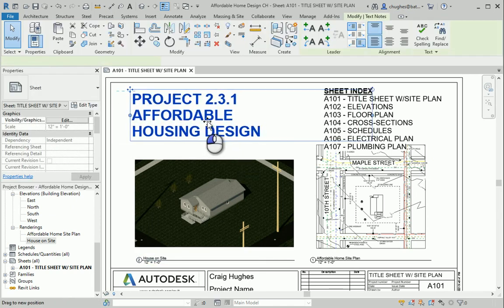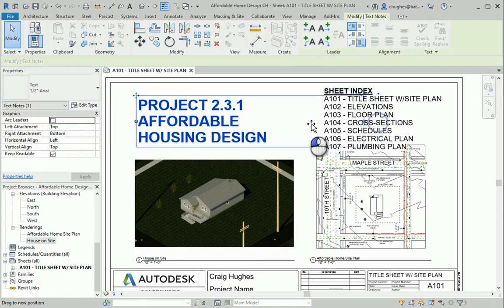So I think this is going to work pretty well for affordable housing design.